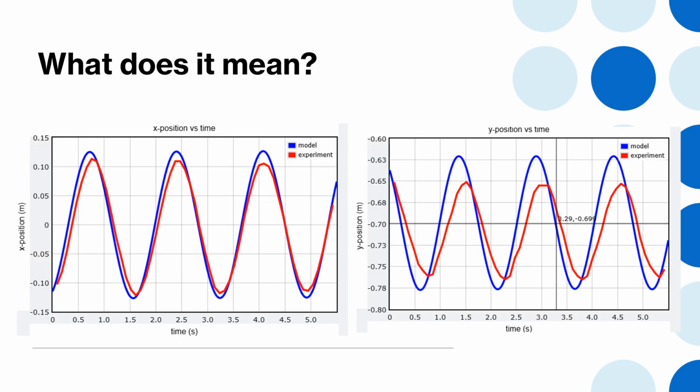Lastly, what does it mean? When we compare the periods of the x position versus time and the y position versus time, we measure from crest to crest or trough to trough. We can see that in the x position, it goes from 0 to 1.5, so around 1.5 seconds for that oscillation. And similar to the y position versus time graph, we see that there is a period of 1.5 seconds, showing that our data just kind of lines up and matches.